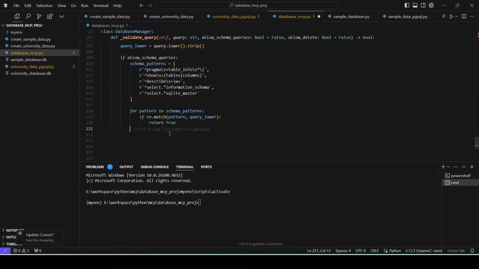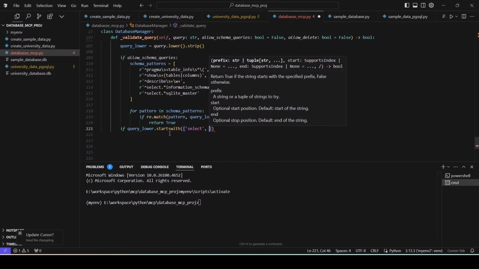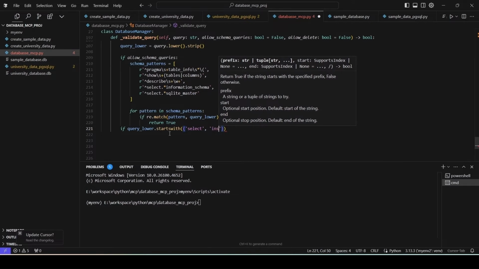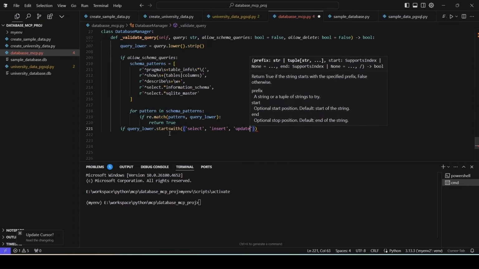Now we will move to the next one, in which we will implement the safe data query check, in which if dangerous keywords are found without exceptions, then it will return false. So let's do that. Type if query lower starts with select, insert, or update.